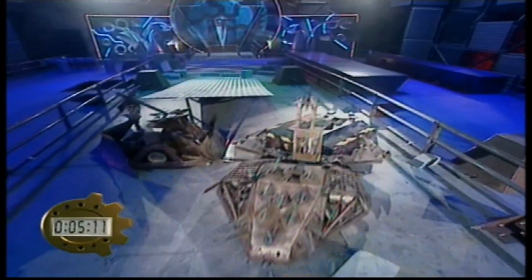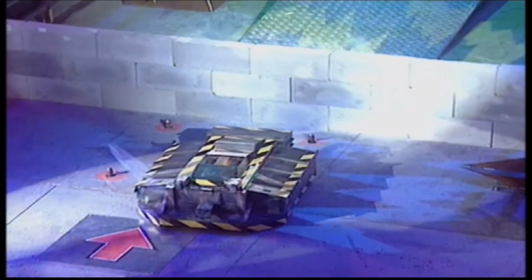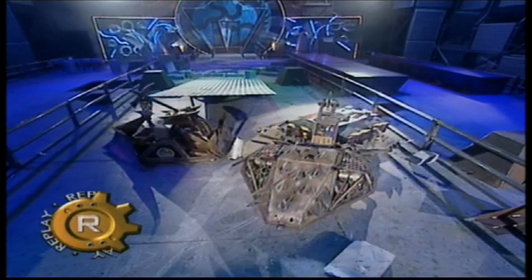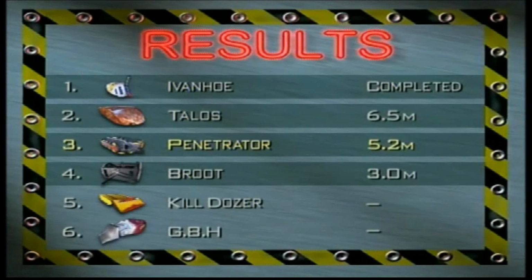And so far, the steel plate construction holding up well. But Dead Metal is forcing the penetrator back. Have they done enough? That's the big question for Andrew Kettle and Stephen Lister. There's the original push on the wall. They got down the course and then Dead Metal forced them back. But 5.2 metres, they're OK. 11-year-old Ben and Brute aren't so far, though.